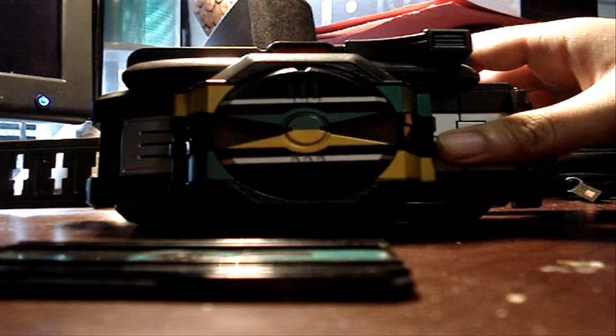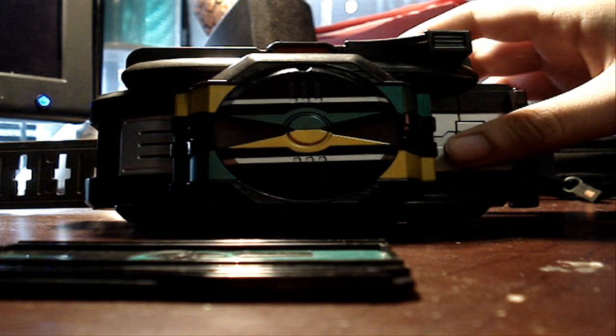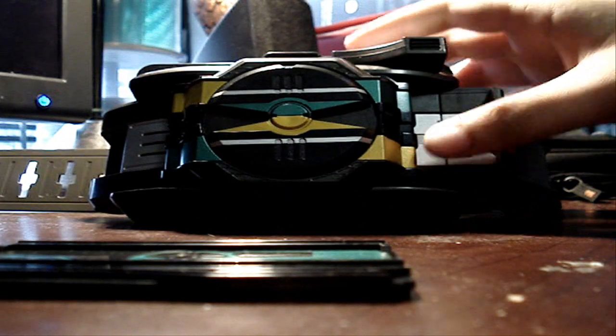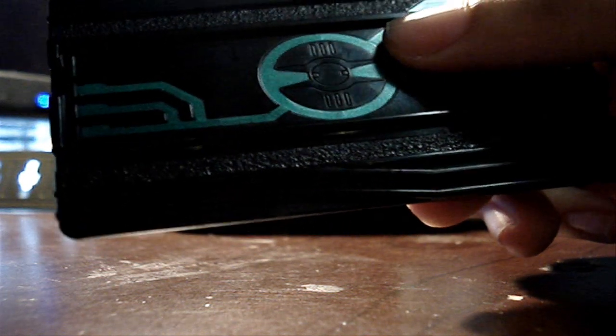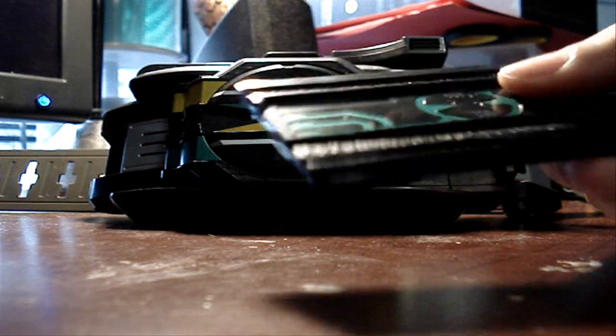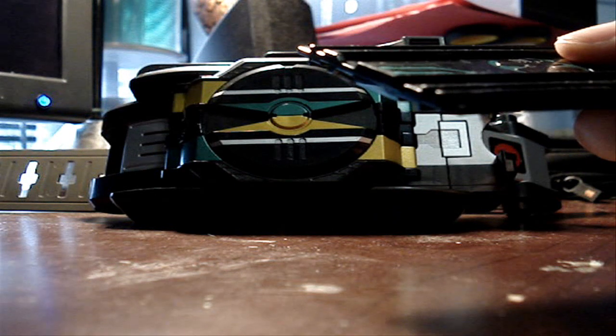Alright, now I just opened the packaging. As you can see, there it is — this is the Zornos belt. With that, you also get two accessories: the double-sided Vega and Zornos card. Also, you get the holster, which you can put the card in. In the series, he has a lot of these. These contain the memories of Sakurai. Every time he uses them to transform into Zornos, his memories disappeared. And that's how he gets the red card and the Deno Blaster, I believe.